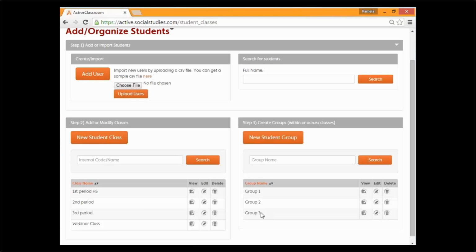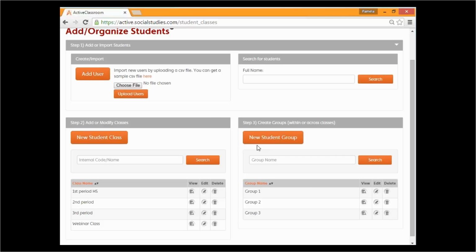And so now with some of my lessons, I'm going to differentiate based upon their reading needs. Give one group what I think is best for them, give Group 2 what I think is best for them, and Group 3 what I think will be the best for them in their advanced learning.